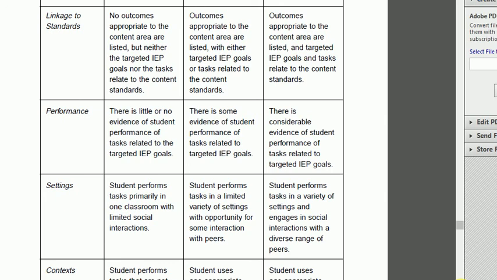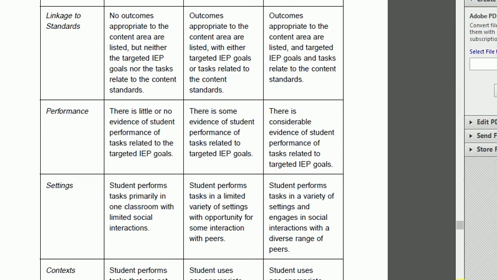For medium, number 2, students perform tasks in a limited variety of settings with opportunity for some interaction with peers. Number 3, highest scoring guide, students perform tasks in a variety of settings and engage in social interaction with a diverse range of peers.